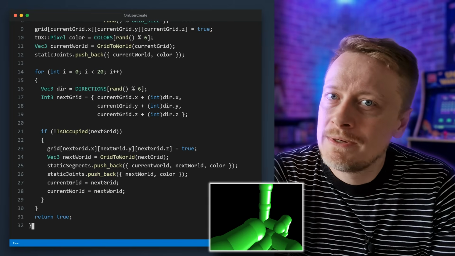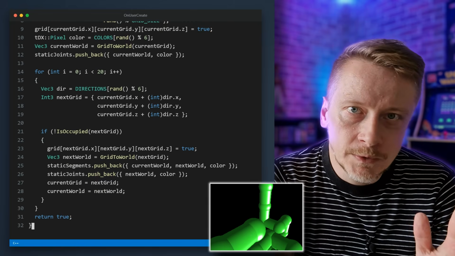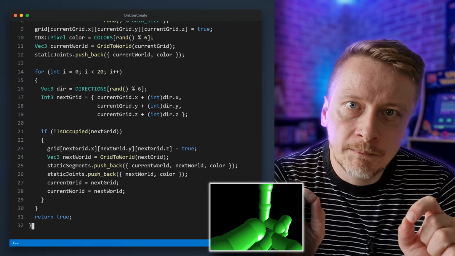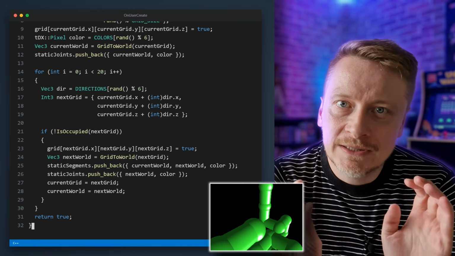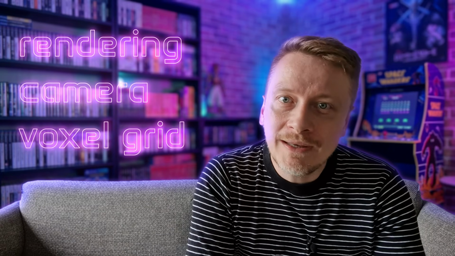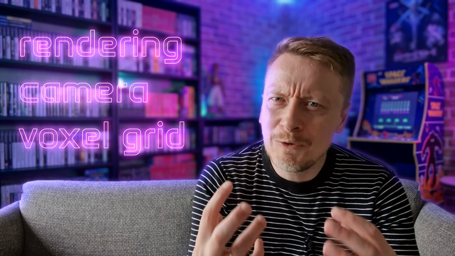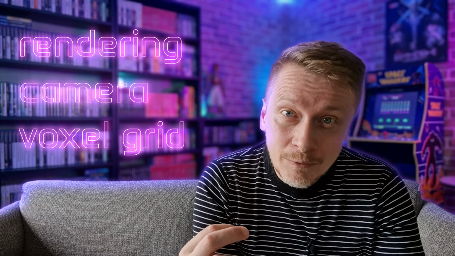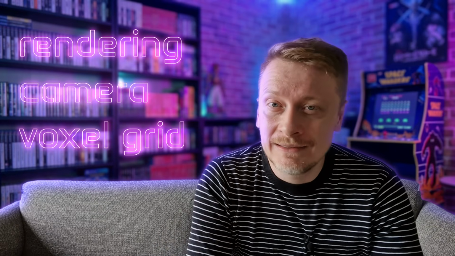Let us put this together. In this runnable code, we generate the static multi-color pipes the moment the program starts, and we view it through our new mathematical isometric camera. We have the rendering, the camera, and the voxel grid. Now we need to solve the simulation. We need to make it move, and we need it to behave exactly like it did back in the 90s.